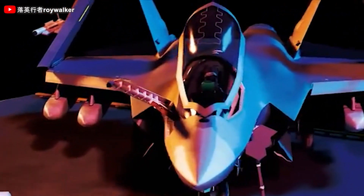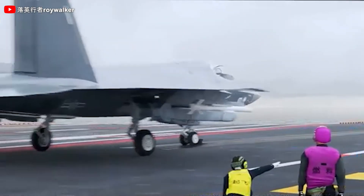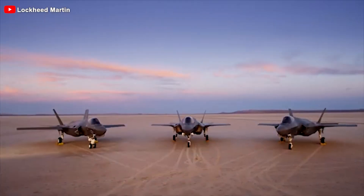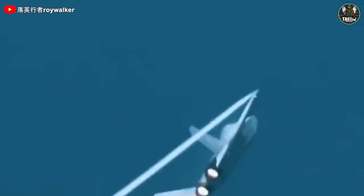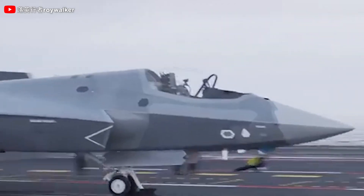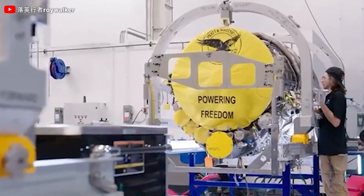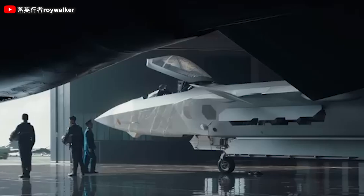In conclusion, the J-35A represents a bold step forward for China's aviation ambitions. Designed to complement the J-20 and tailored for naval operations, it showcases China's growing expertise in stealth technology and fifth-generation fighter design. While comparisons to the US F-35 persist, the J-35A's unique features — such as its twin-engine configuration and focus on regional battlefield integration — highlight its distinct identity and mission priorities. As China positions itself as a leader in military aviation, this new stealth fighter stands to play a pivotal role in shaping the future of air power, whether through strengthening the PLAAF, modernizing carrier fleets, or competing in the global export market.